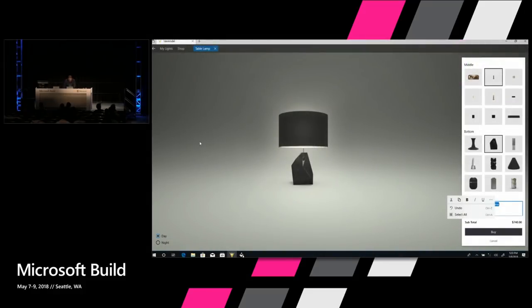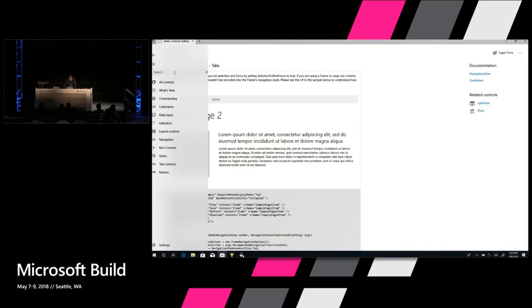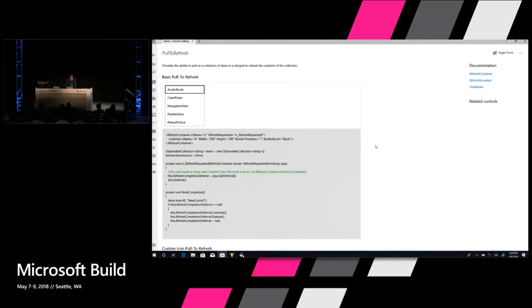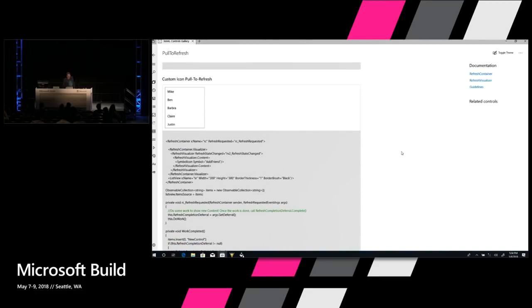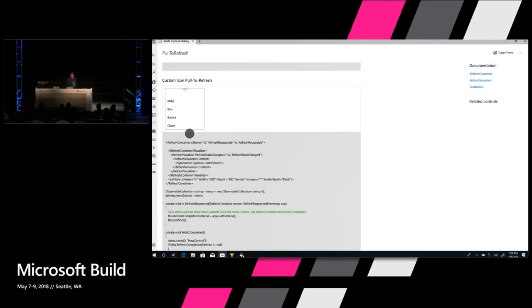I already showed you the tree control earlier, but on the refresh container, there's one thing I wanted to point out that we've done. Here, I'm using it, and I can also use it with my trackpad, so I'm pulling down on my trackpad, not with touch. It has a full visualization system so that you can tell when you've crossed the thresholds to refresh, et cetera. And it also supports a lot of customization. So instead of the usual refresh glyph, here the developer did a fun little sun. A little sun comes out, and then it blinks to let you know, OK, I've passed the threshold of refreshing. And then I let go, and it'll spin and refresh.